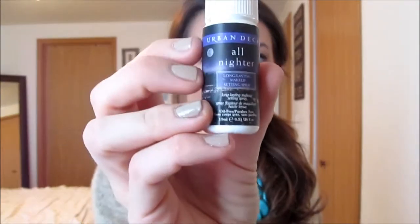I also got the 12 Benefits Instant Healthy Hair Treatment in my Birchbox and then purchased the full size — if you saw my hair tutorial you know I love this. I use it as a thermal protectant before blow drying or styling and it keeps my hair feeling healthy, soft, and frizz-free. I absolutely love it. I also used up a sample of the Urban Decay All Nighter setting spray — I already own the extra-large size, it's amazing.